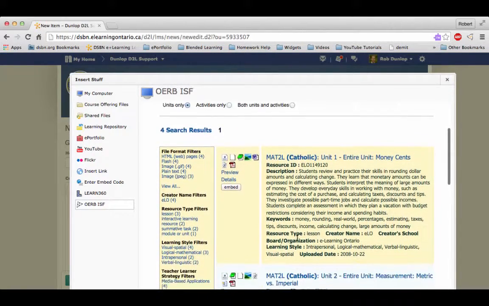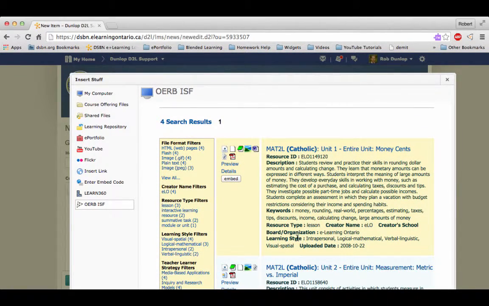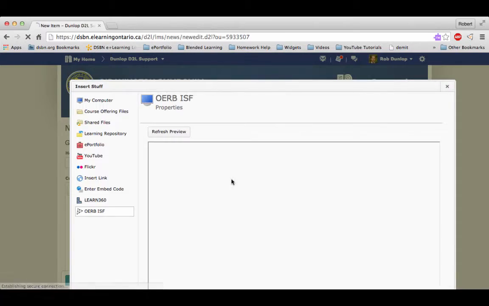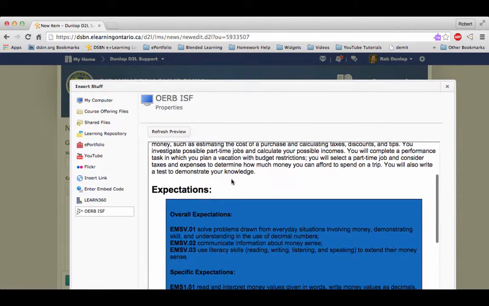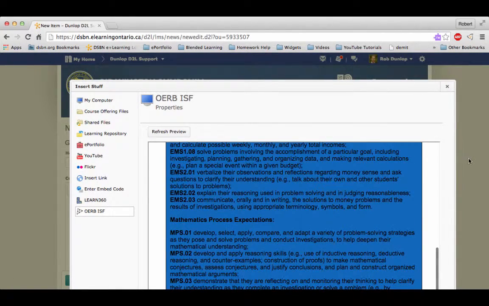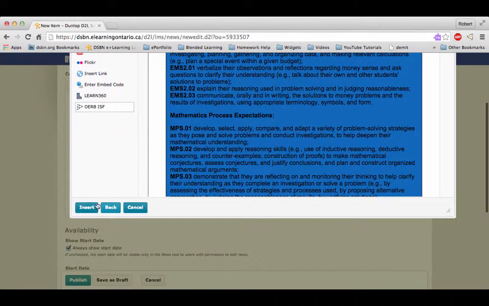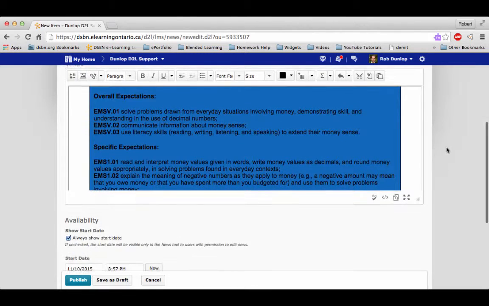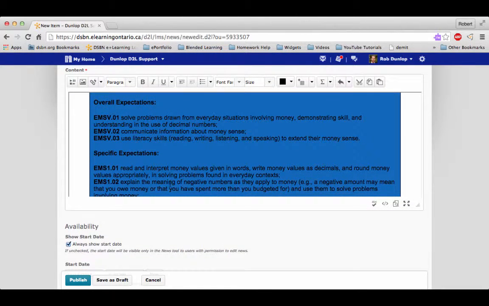One thing I want to show you is that now, instead of grabbing an embed code, all you need to do to put this inside your lesson is click on the embed button. Once you click on that button, you're going to see that this lesson becomes embedded. What embedded means is it's going to play inside the window. If this is what we want, we can now just insert it. There it appears within the window, and then we can just publish it.